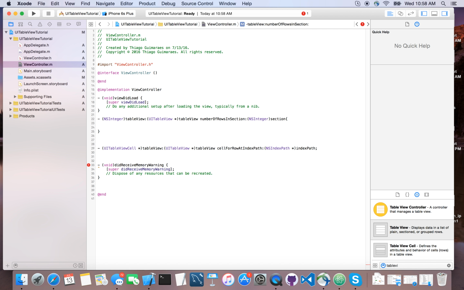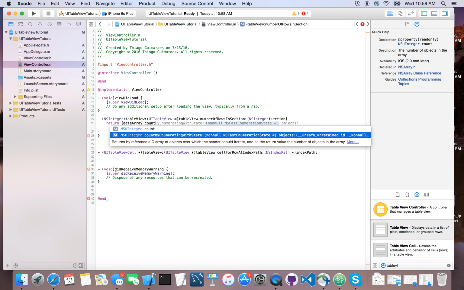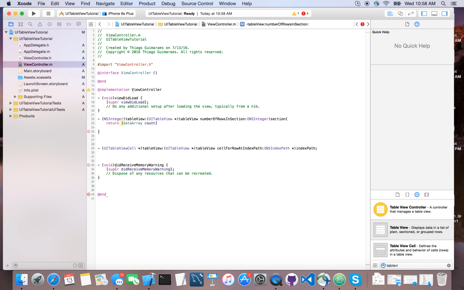So here I'm just going to put a return of our data array and the count of that, because it's the number of rows that we need there. Okay. So now I'm going to cellForRowAtIndexPath, and this one I need to put brackets as well. Cool.